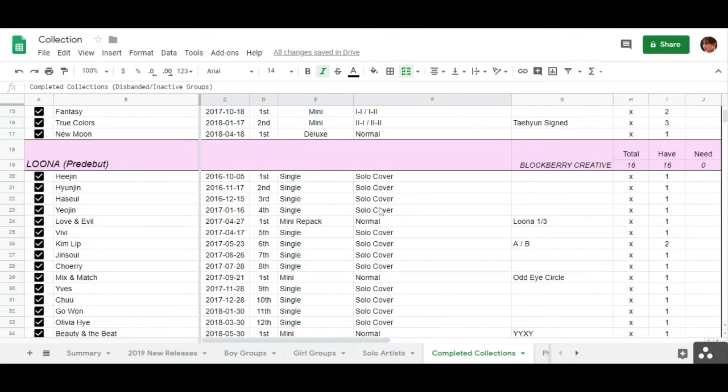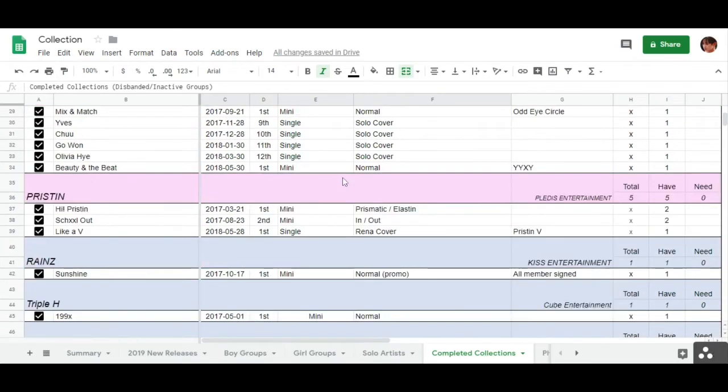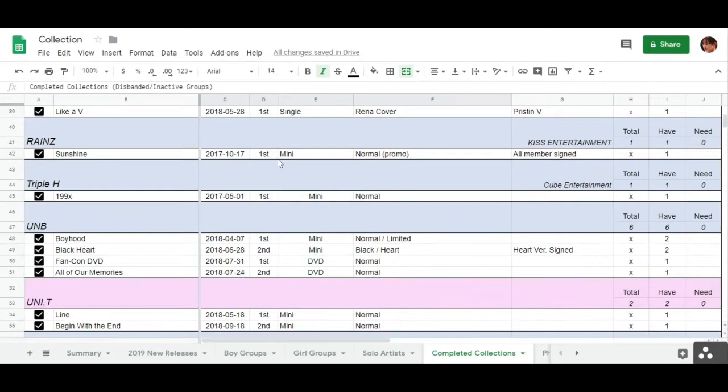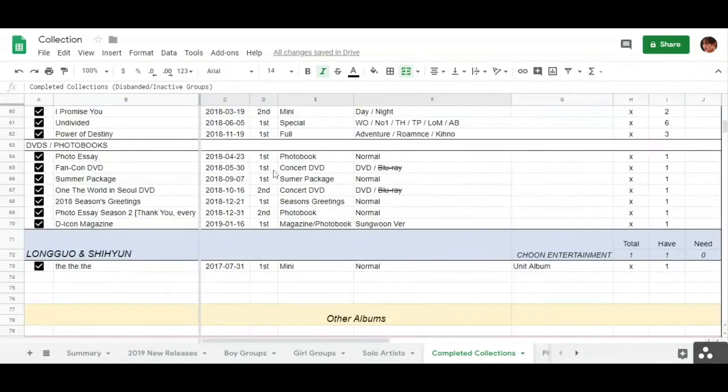So I decided that I would split things up pre-debut and post-debut. That's obviously how I had it before, but I figured I would put this into my completed collection section because it just made it a lot easier for me to look at, especially since I do have this complete, as in I have everything that I want for it. So yeah, and then there's everything else, just completed collections, disbanded groups.